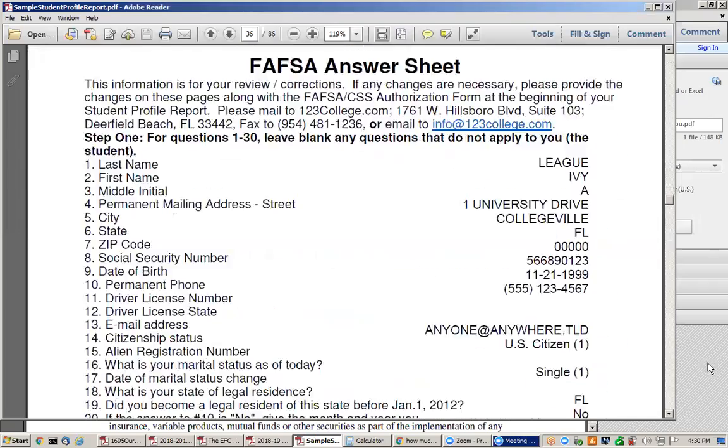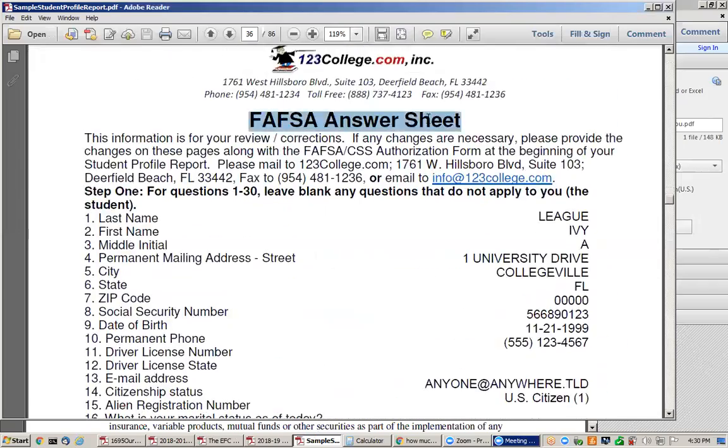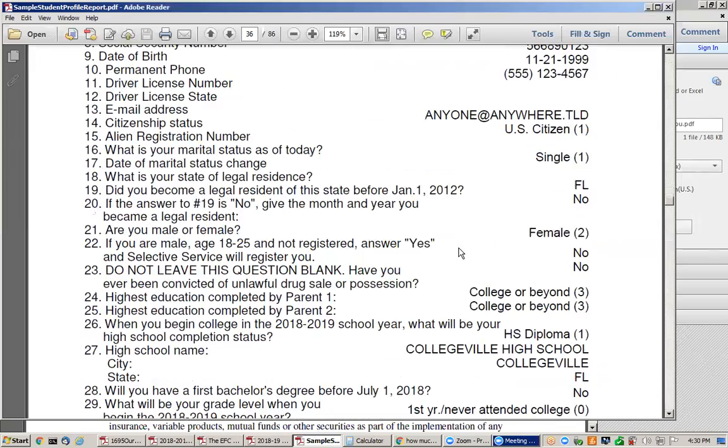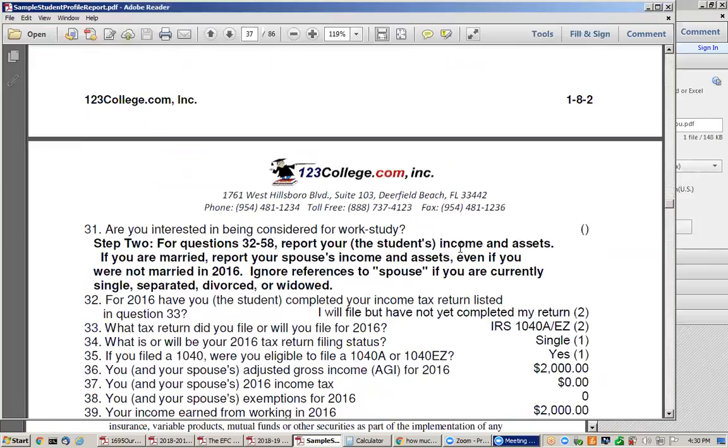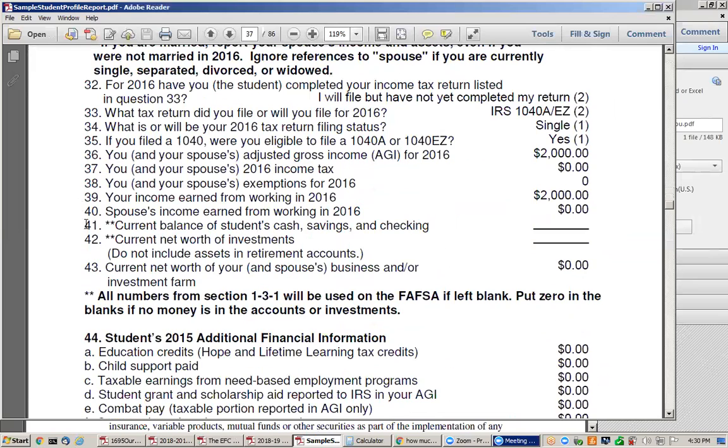Now we can talk about other things. So this is the FAFSA answer sheet. This is the line by line of what is going to be entered on the FAFSA. There are some things here that are very important to understand. Lines 40 and 41 discuss the student's current balance of cash savings and checking and investments. Well, the parents already know, because you've explained it to them, that anything over $1 is assessed at 20% if it's not in life insurance and annuities or existing retirement funds or equity that your child has in a home. So ideally, what should these two numbers add up to if you don't want to be assessed at all at 20%?